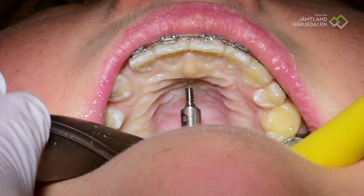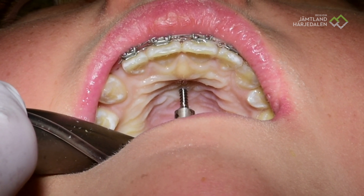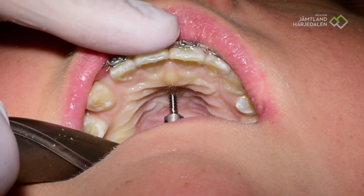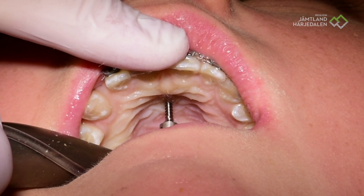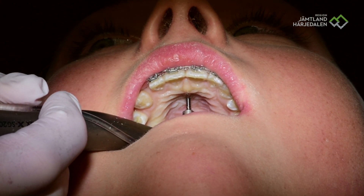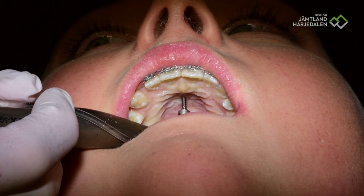Now I am halfway — half of the piercing is inside. You did not feel anything. What will happen now is that you will feel a little pressure on the frontal teeth, like I am pushing on the frontal teeth. The more I press, the more you feel it, and the better this piercing will sit. Maybe, if you are very lucky, it will tickle a little bit inside the nose at the last three seconds — but it's not sure.